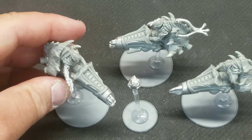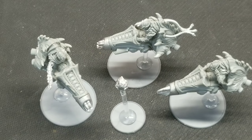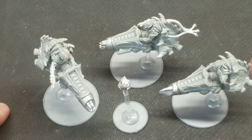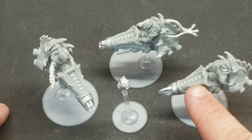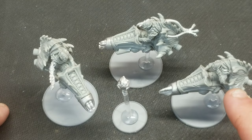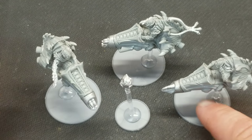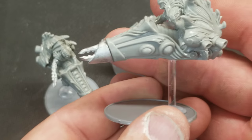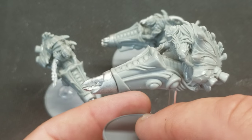We haven't seen the Vargr yet, which are going to be coming out soon. They're going to be a pretty cool faction too, I think. But putting these together, I started by putting the metal gun parts onto the big old piece of resin here. The reason I did this, before I put it on the stand and glued the stand to the base, is because you have to put it on the base perfectly so it's balanced. If you put it in the center, you're going to have all this dead space in the back, and it's going to look out of balance.